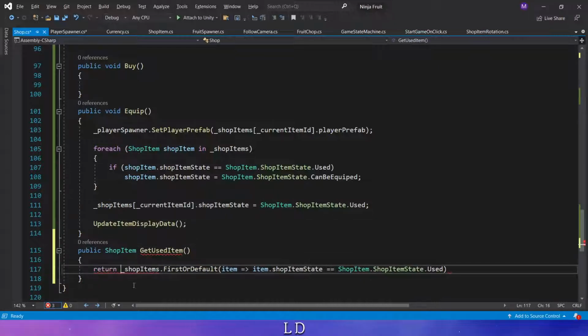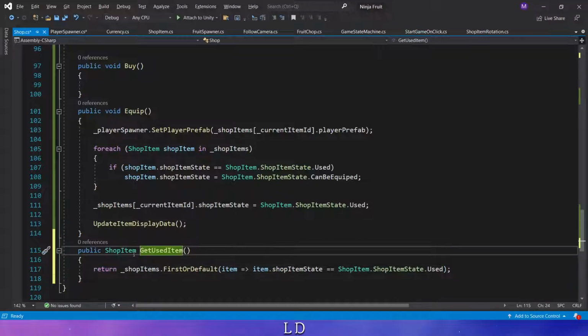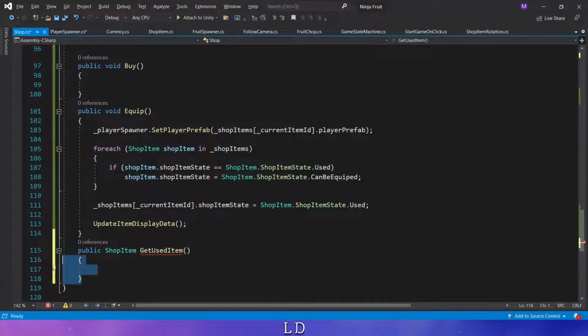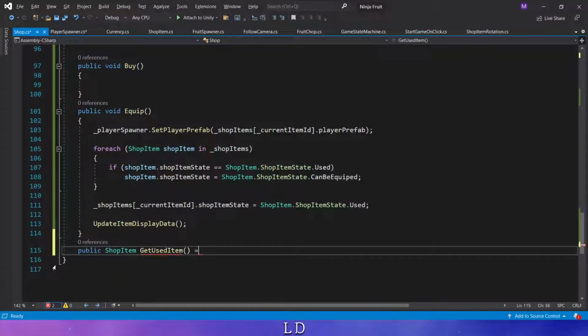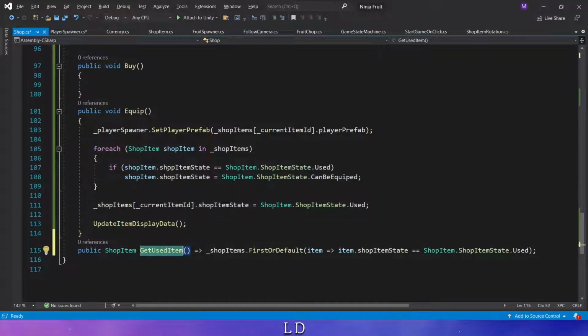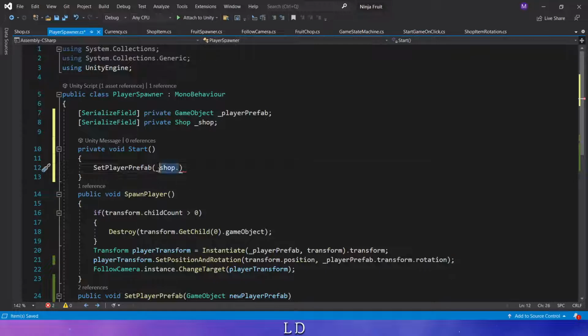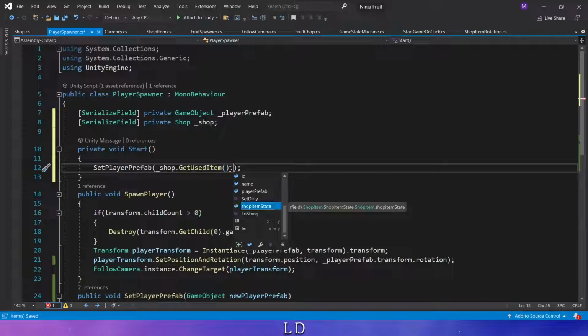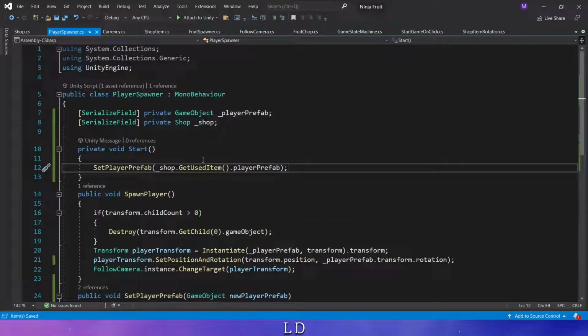Or actually we could even simplify this to this, because it's just one line. Get used item, boom, and we can say that shop dot player prefab. What's wrong? Oh yeah, of course. Shop dot get used item dot player prefab. Nice.